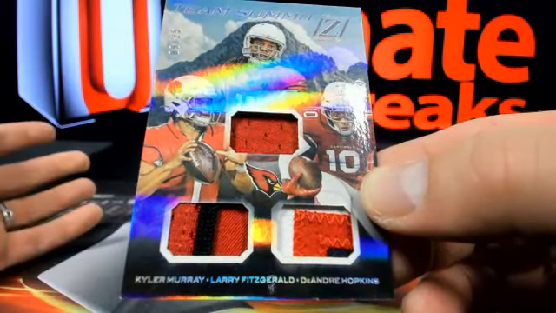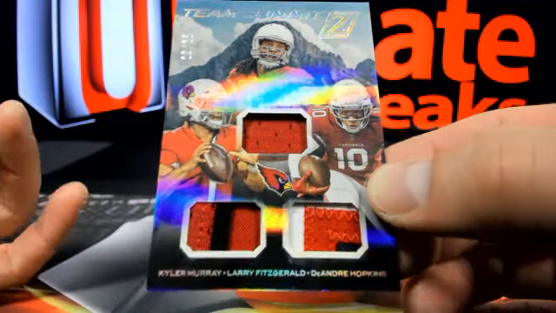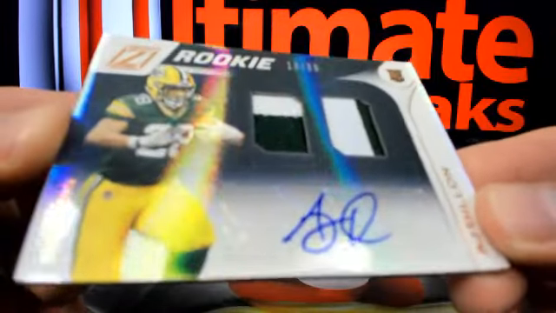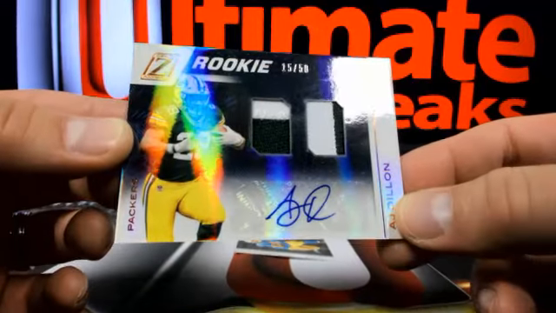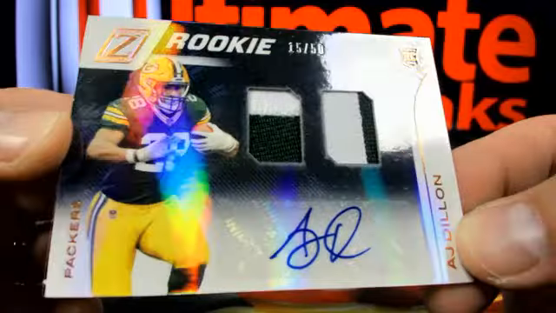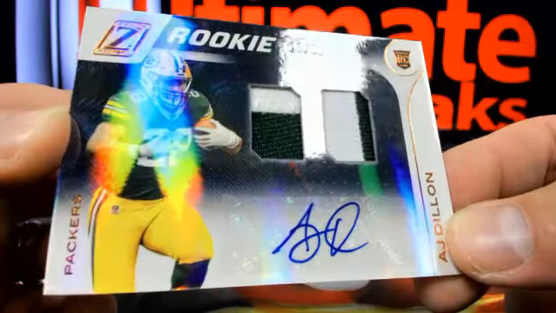Yeah, the Monday doubleheader, you know what? I wasn't even mad about a Tuesday football game. You give me a Tuesday football game, I'm going to watch the snot out of it. Seriously, though. All right, then you got a nice short print, AJ Dillon, going over to Dan Ubi's 17. And has 15 out of 50, AJ Dillon. Dual patch, rookie auto.